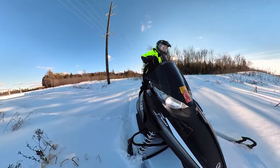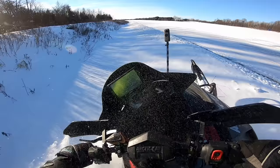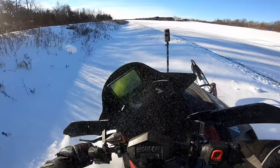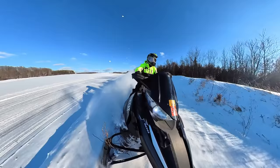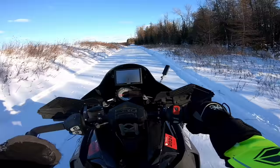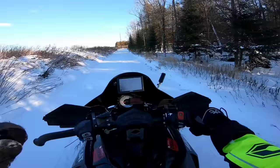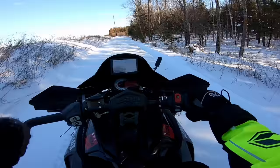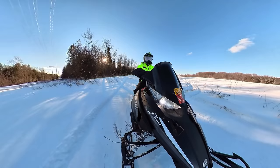Since we've got a nice ditch here, moving to the next two things: don't ever slow down, and counter steering. The only way to get through stuff like this is to lean the sled over by turning the skis the opposite direction that you want to go — the more you turn your tips the opposite way, the more you'll go that way. It's fun to play around with and good to learn because it'll help you turn around in tight situations. For a short track heavy four-stroke, you might want to keep the throttle pinned in deep stuff.